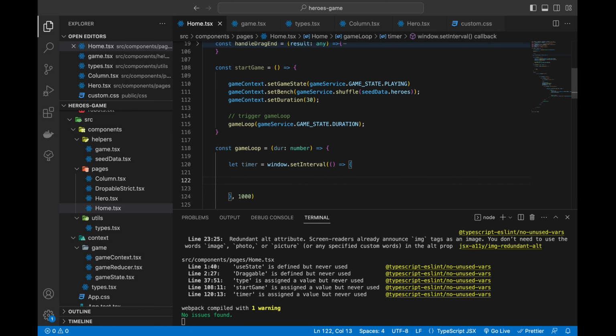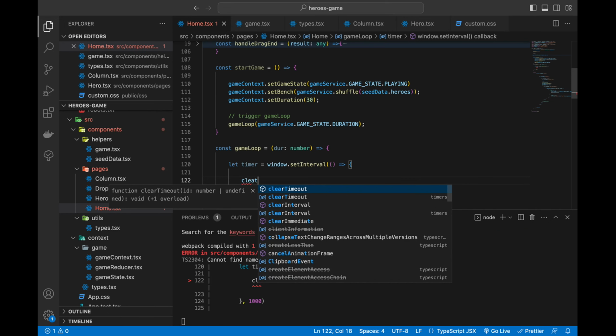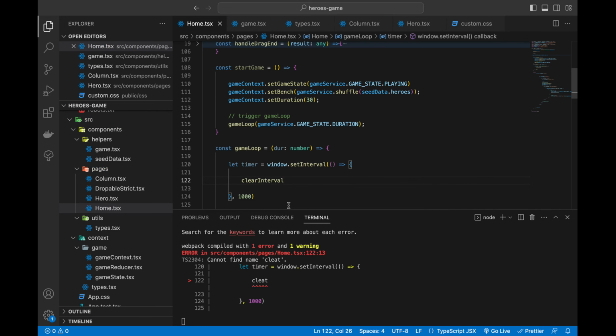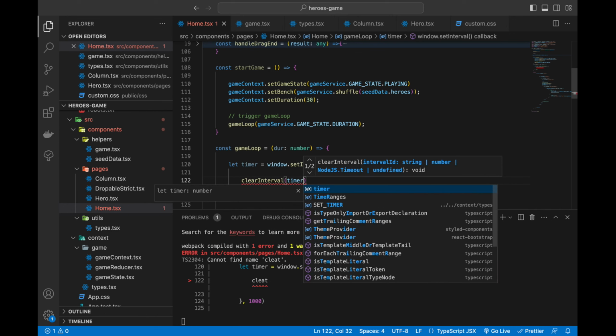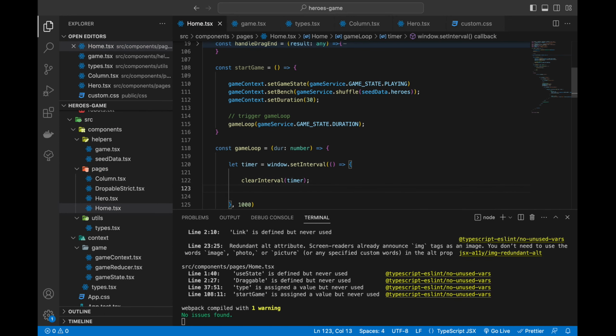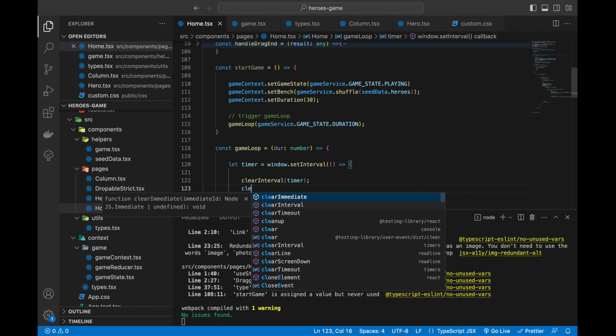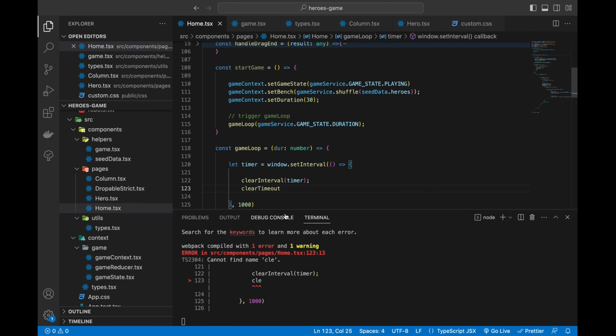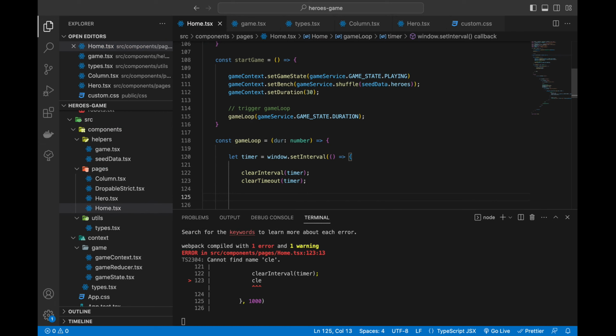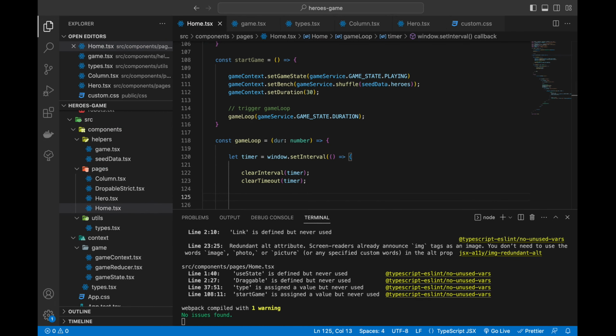All right, so I'm going to do clearInterval timer and clearTimeout timer. Those two things are very important so that we can clear the interval, so that it won't keep running in our web browser or in our application, right?